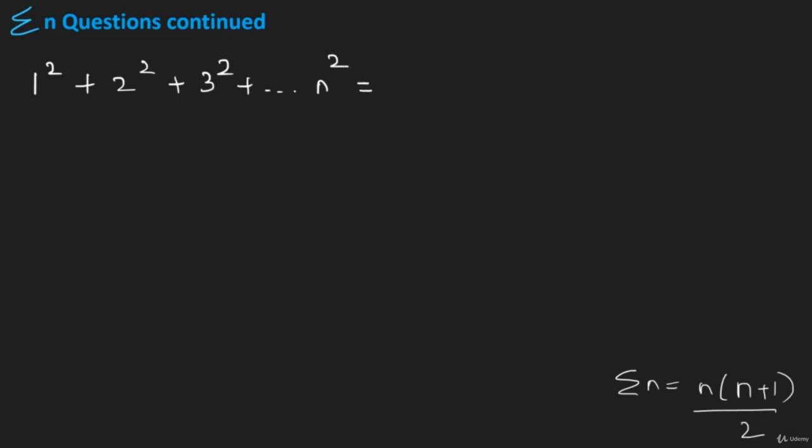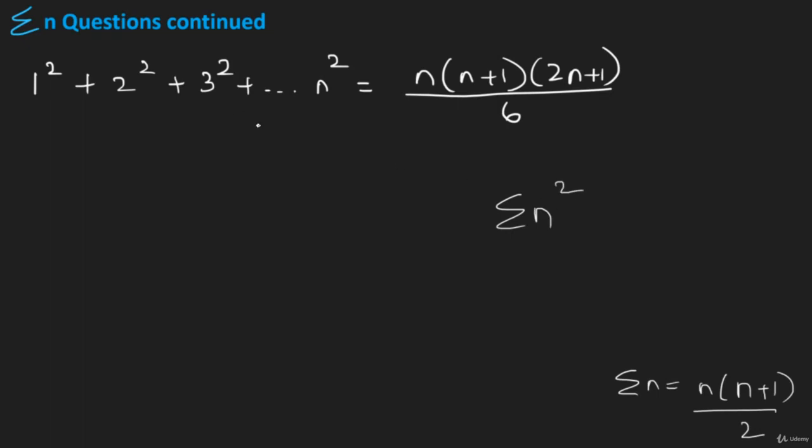Hi students, in this section, let's learn some more interesting series which are similar to the sigma n type of questions. So let's club them under the same heading. Now we already know sigma n is equal to n into n plus 1 by 2, right? Now sigma n is 1 plus 2 plus 3 up to n. Now say you have a question where you need to find 1 square plus 2 square plus 3 square up to n square. This can be found out using the formula n into n plus 1 into 2n plus 1 by 6.